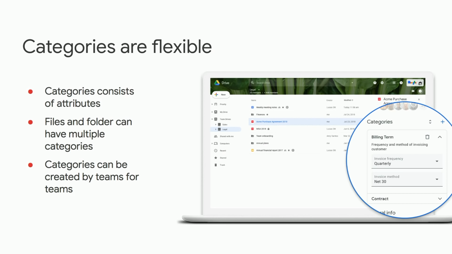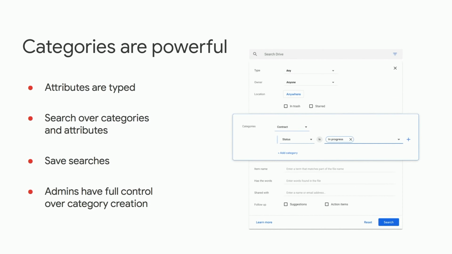And of course, admins and team leads have total control over how these labels work. These labels are meant to be integrated into the system and available for all the other features you're used to using. You can search over these labels, you can change them, add saved searches. It's meant to be directly integrated into everything else you're used to using in Google Drive. And of course, these labels work the same way across all files in Drive, including Google Docs, Sheets, and Slides.